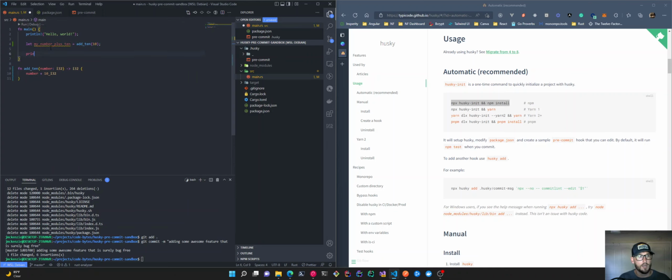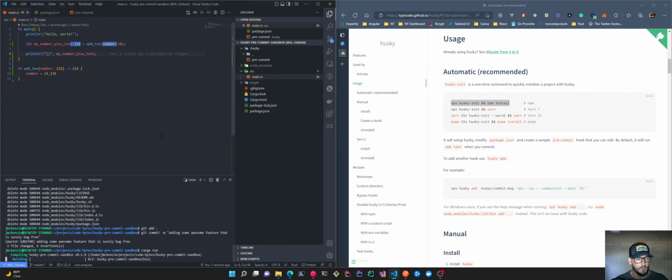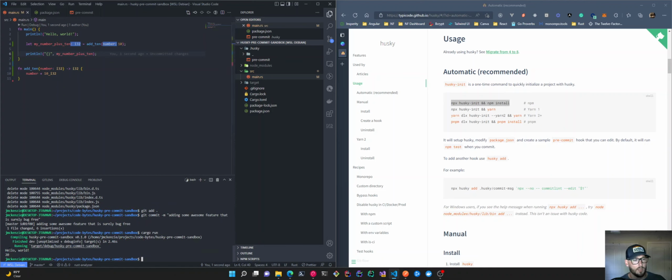Let's actually print that out to the console. So I'll say print line, just print this number for me, please. So I'll jump over here, let's back up a little bit. Okay, so then I'll print my number plus 10. Now, if I were to run this, I should see 20 being printed out in the console. So it's gonna run build hello world 20.